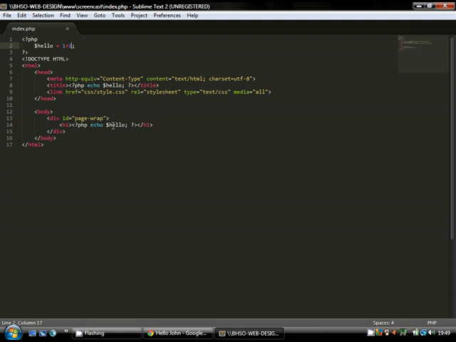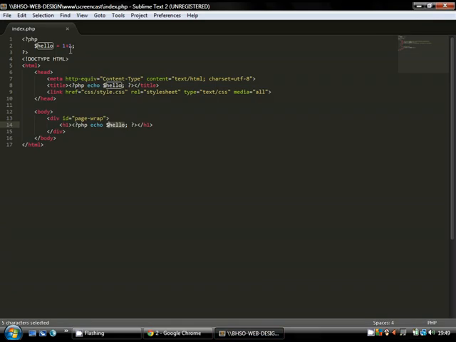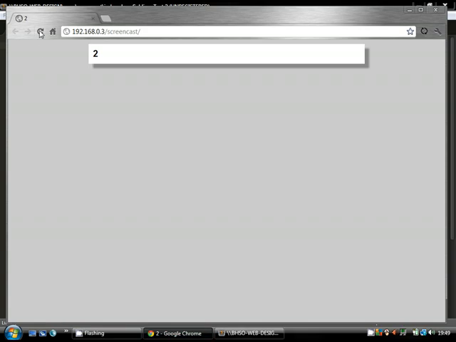And then whenever we call, in this case it's still called string hello, it knows it's actually meant to display the answer. So if we go back to this, refresh, you'll see it comes out with 2. Obviously because 1 plus 1 equals 2. But let's make it a bit more complicated, and we'll go 1 plus 1 times by 99, and then save that again. And then we'll go back here and refresh that.